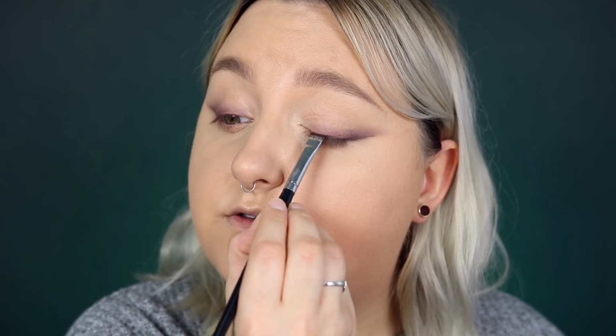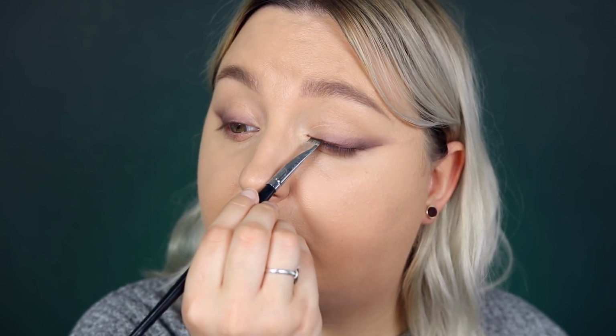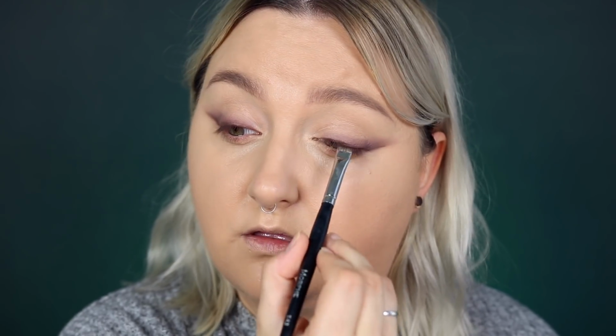Okay, I'm gonna dip that little guy back into that color and just stamp it all the way across so that there's a little bit of deepness right along where I put the lashes down. Really blending it out so it's not super harsh at all. I just want it to give that darkness so that when I put the lashes over top of it, you can't see it as much as it is just adding that shadow behind. You know what I mean?